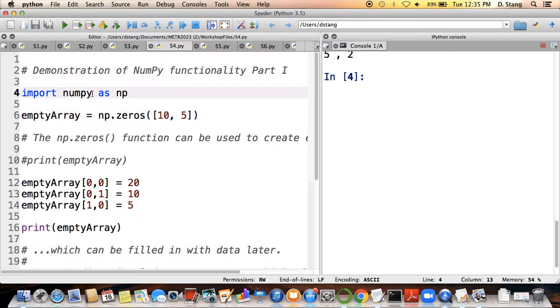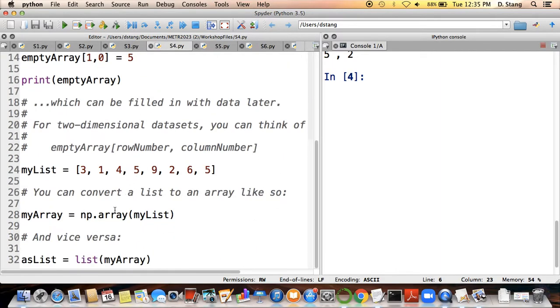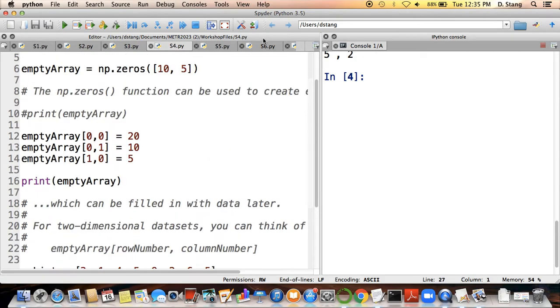So the NumPy module, and a module is basically something that contains a whole collection of various functions and variables and some other stuff that you might be able to make use of. The way you bring all those functions in is you use the import statement, which sets it up so that you can actually use those functions. In this case, we looked at a function called np.zeros, which allows us to declare an empty array. And we also took a look at a function called np.array, which converts a Python list into an array.